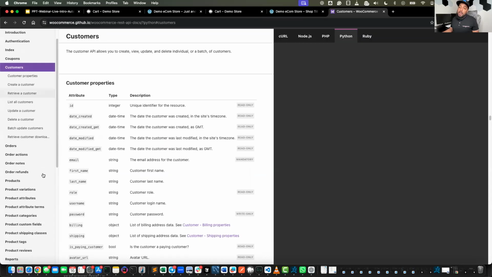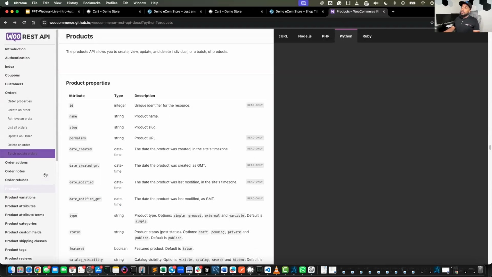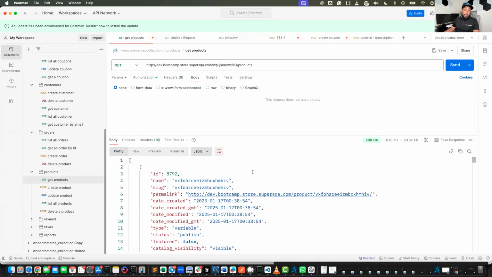So this is just the API, the documentation for the API. Right now we just looked at products. For some reason, the page is frozen. It's not letting me click. Hopefully it's not my computer. Let me see, refresh. Something is up. The API works and my internet is fine, so this documentation seems to have something up on their side right now. It shows how to make the API call, what the fields are, and things like that. You can explore that later on.